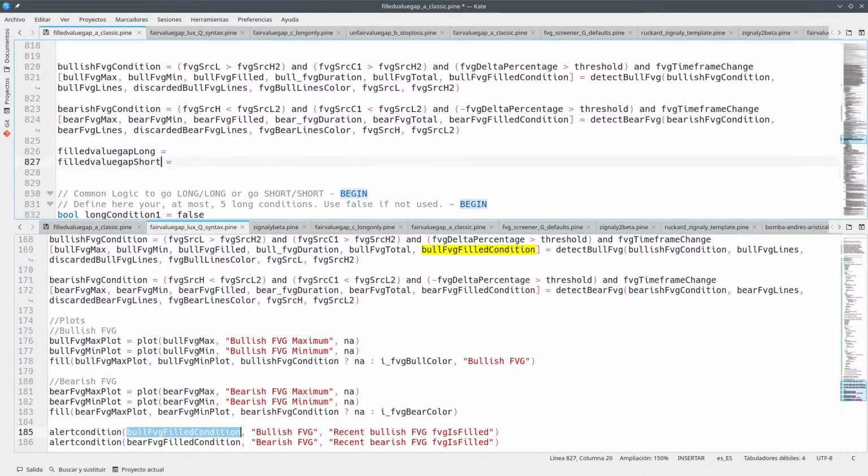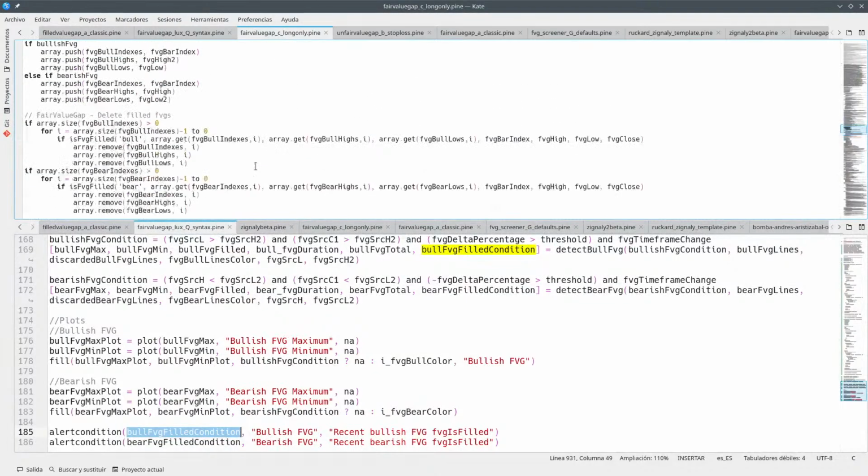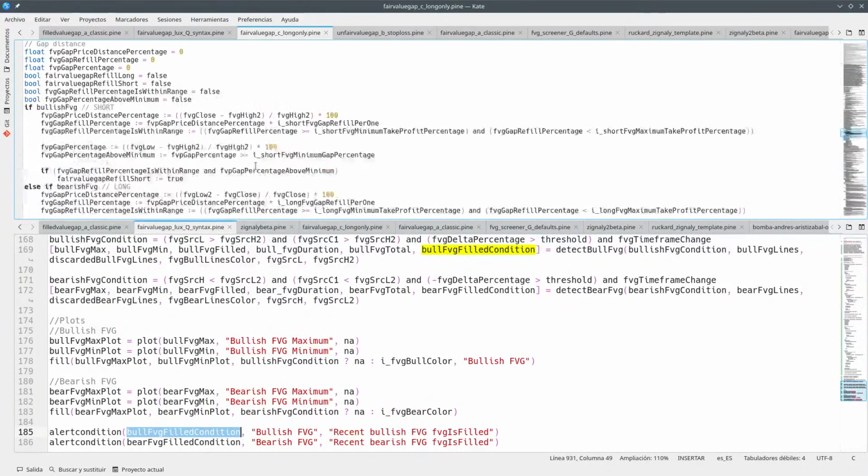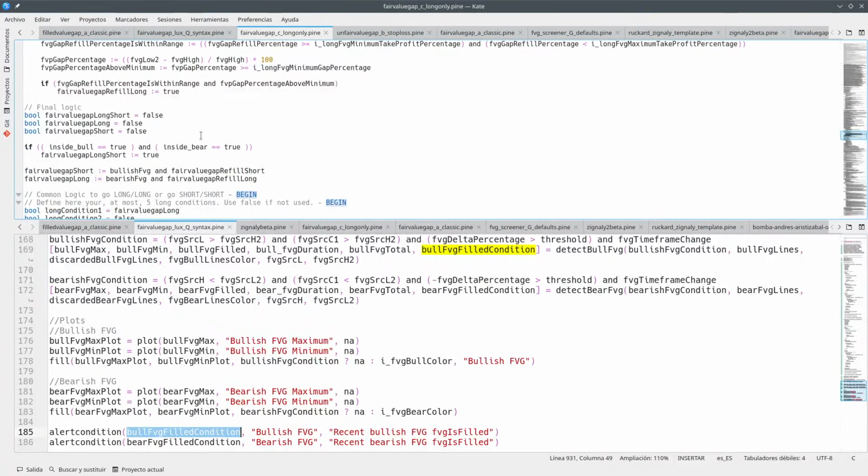Okay, and I think that we just want to have this logic. So let's see how the hell did we implement the logic here. Is there anything strange? So if you are inside the bull, okay.